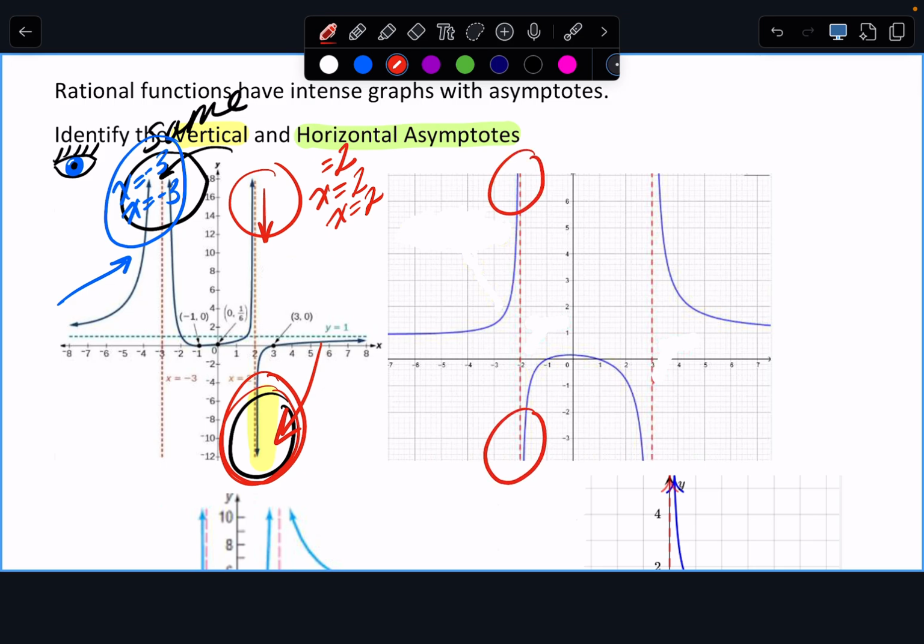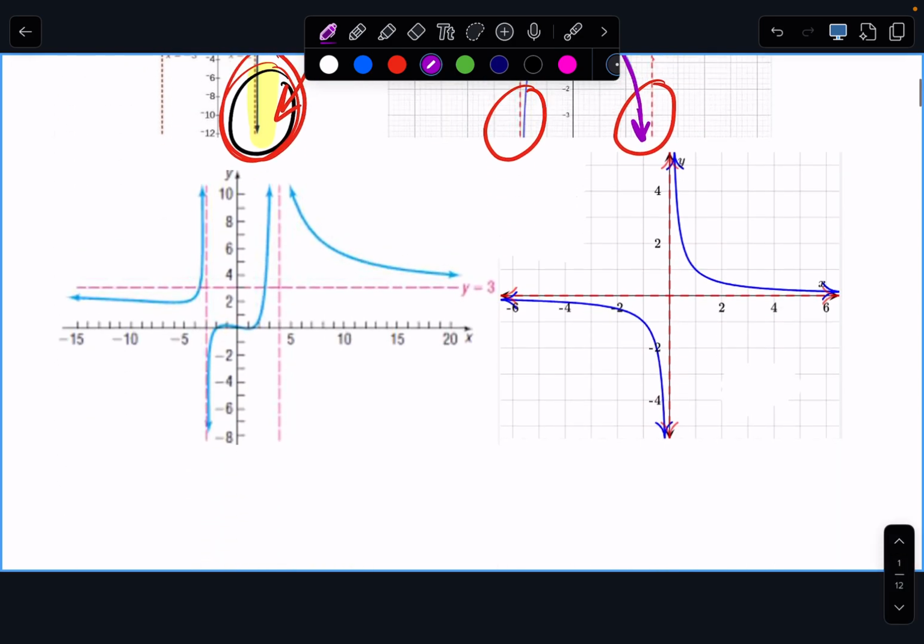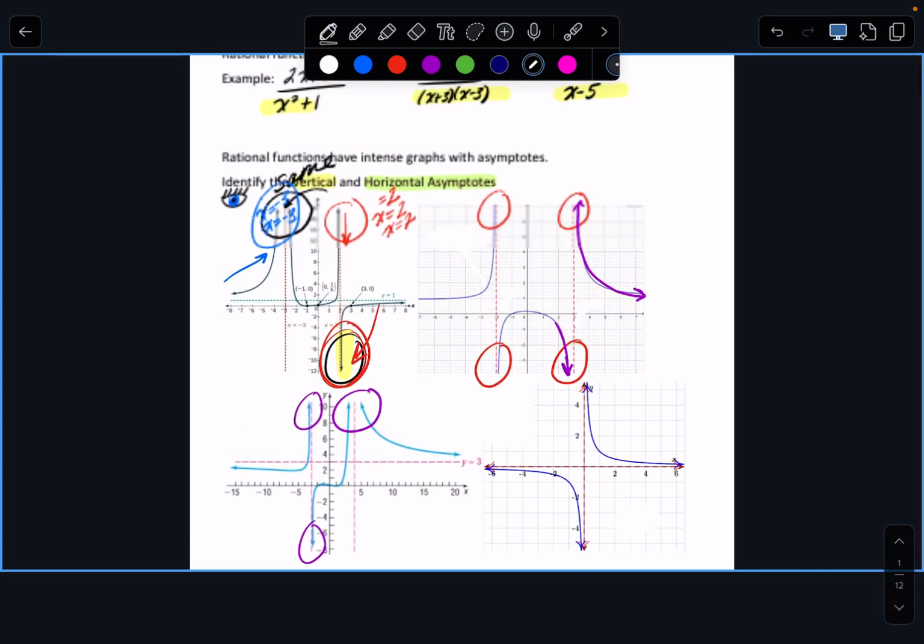All right, so look right here. At the vertical asymptote, aren't they in opposite direction? And same here. Okay, that's going to be really helpful because in a minute, once we get this side drawn, we'll then be able to draw the other side because we'll say we're going down like that. All right, so is this one going in the same or opposite direction? Same. And this one's going in opposite. So that'll help us later when we get to graphing.